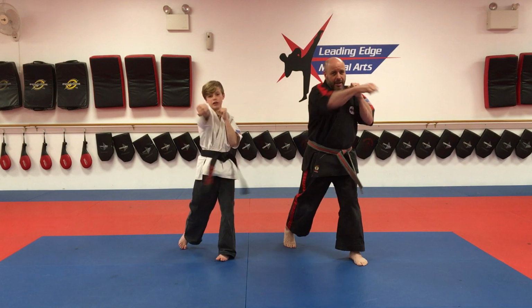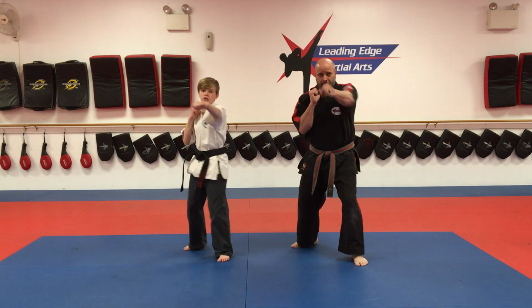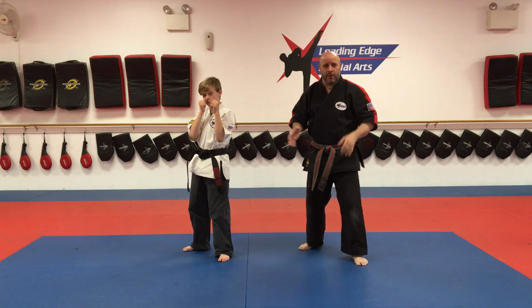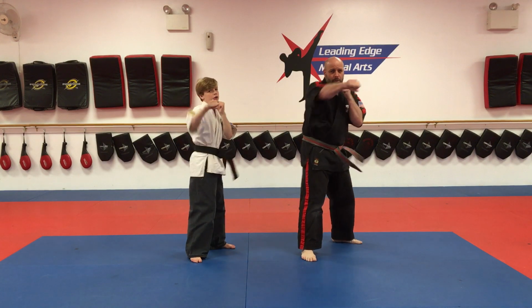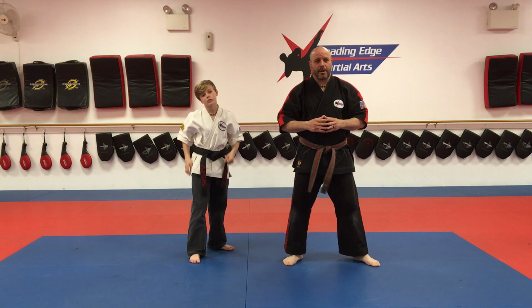Ready, go, Kia. Watch the pivot. Notice her eyes are locked on target. Go, Kia, go, Kia, go, Kia. Do 20 of those, switch your stance. You can do 20 on this side. Go, Kia, go, Kia, go, Kia. 20 of them. Go ahead, get to work.